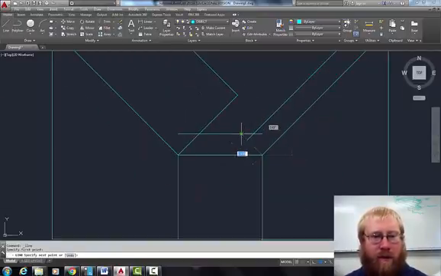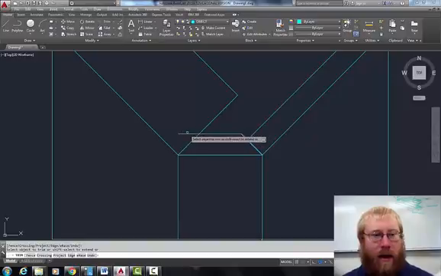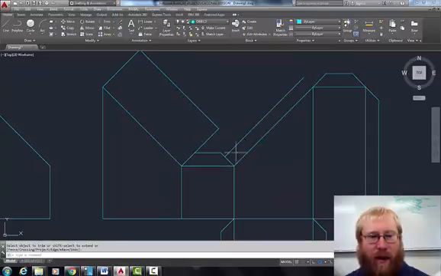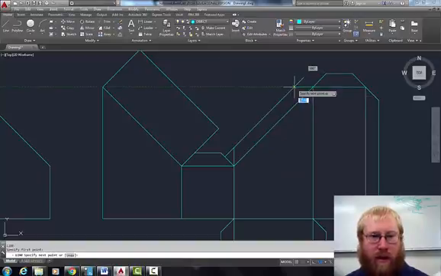I'm going to do this one first because that's the easiest for me to get my 45 on. We use 45s just to make it easy. We wouldn't necessarily have to use a 45 here. If we wanted to, that's going to be just a vertical for us and a horizontal.